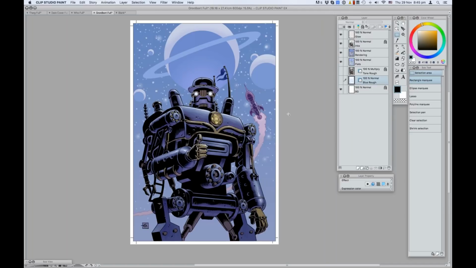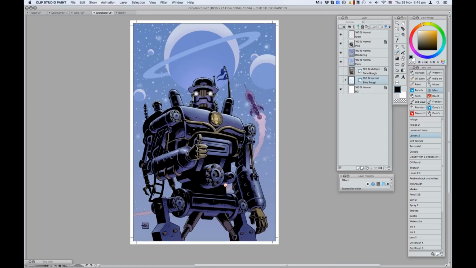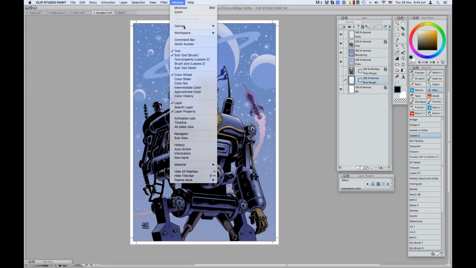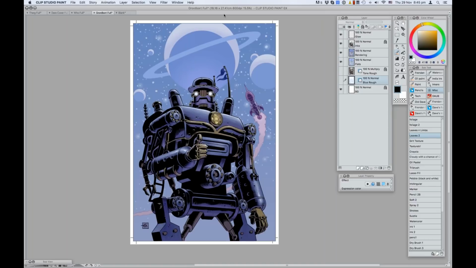One of the most asked questions is, what kind of brushes do you use? Are they available for download? And do you make your own? Right. Well, I use a wide variety of brushes. There are several really good ones actually included with the software, and it's very easy to modify them. You can go to subtool detail, and you can change everything about them. In fact, more are possible than I actually understand.